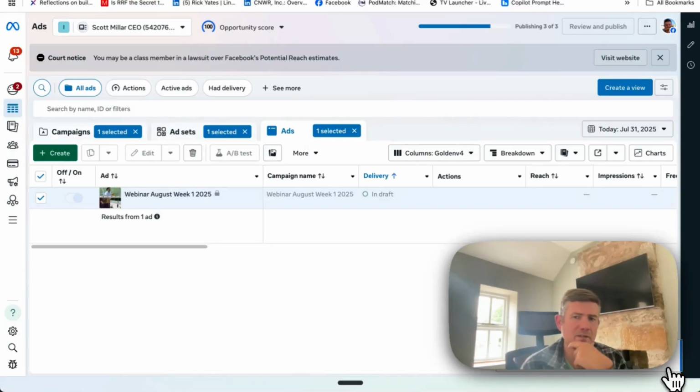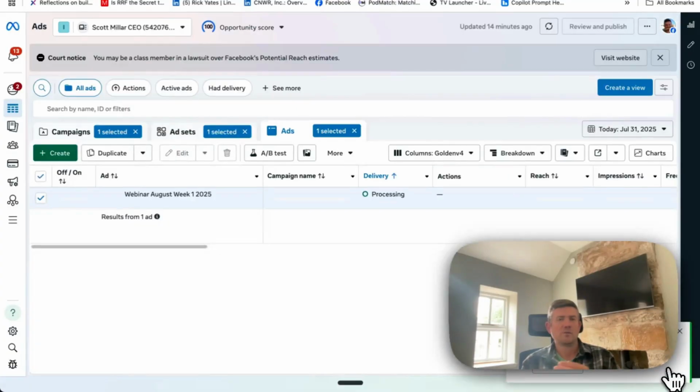The second campaign that we also want to run is a retargeting campaign. I won't spend too much time on this, but basically you can build out on the Meta platform what's called a warm audience. So it's people that have been to your website, people that have interacted with your ads, people that have interacted with any posts that you've done on Facebook or Instagram, or people that have been to your Facebook page or your Instagram page. You can build out a warm audience.